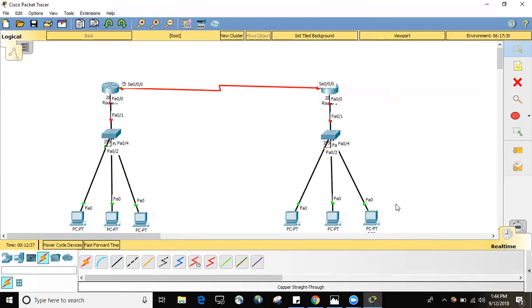The basic building of the architecture has completed.